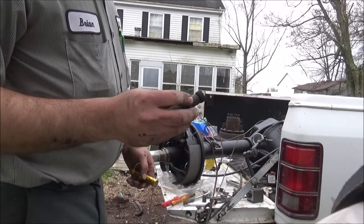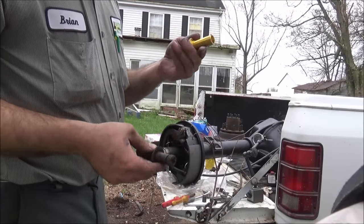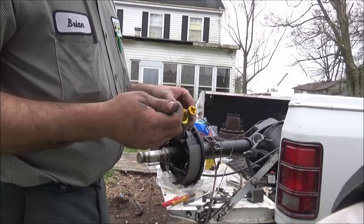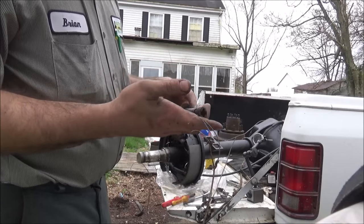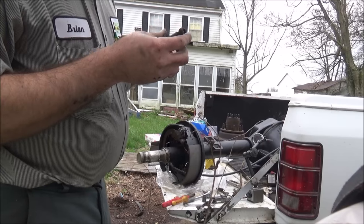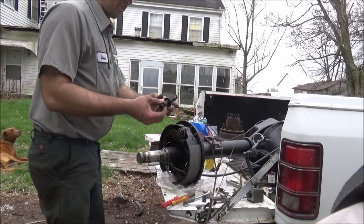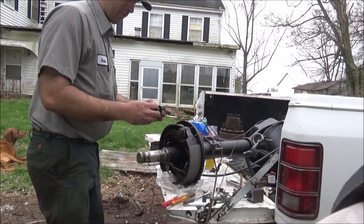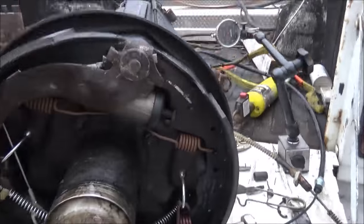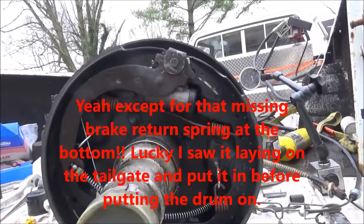I'm going to put the old adjuster back. This is a forged end, and it feels like it weighs twice what this replacement one does, which is all milled and coated. These were still good and free, so normally a lot of times they're froze up and these teeth are worn, but this one looks pretty good. So I'm just going to put it back, have this as a spare. Important not to mix these up from which side they go on, whether they're right or left. Gotta keep that straight. Well, that's that side. All put together.